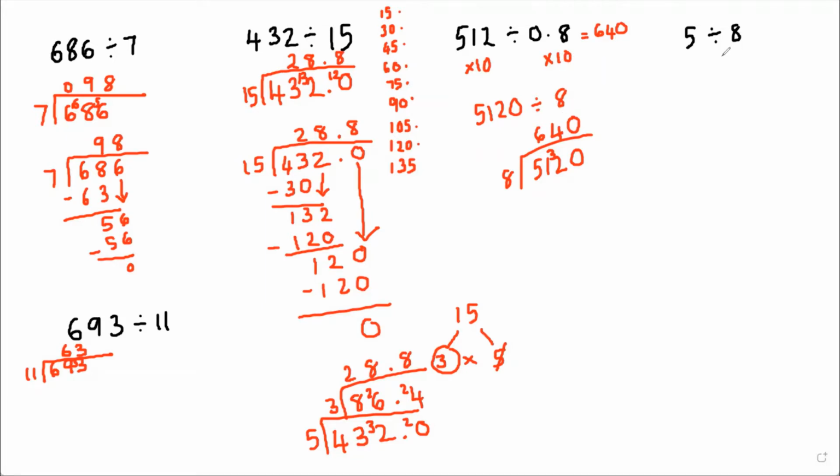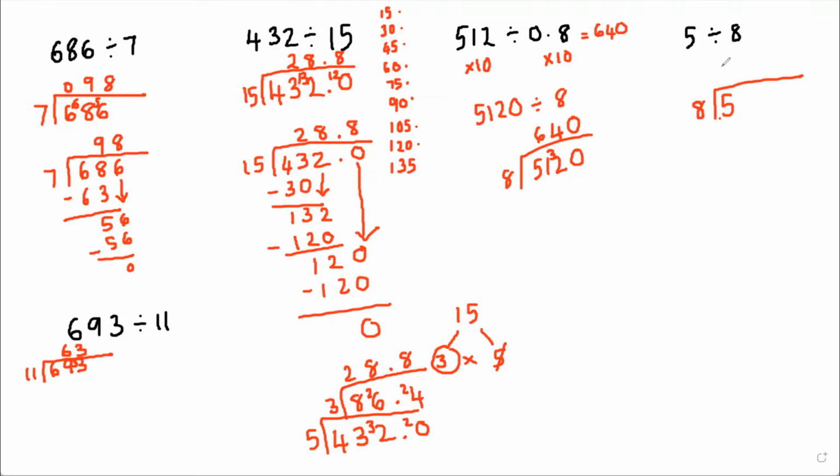Going on to the final area we're going to look at today, we have 5 divided by 8. So in this instance, you are dividing a smaller number by a bigger number. Up until year 5, you probably will never have experienced that. You will always have divided bigger numbers by smaller numbers. So sometimes people think it's impossible. It isn't. It just means that your answer will be less than 1. Okay, so set it up in exactly the same way, but you are going to need a decimal point, and you are going to need zeros for carrying from the outset. So it is 5 divided by 8.